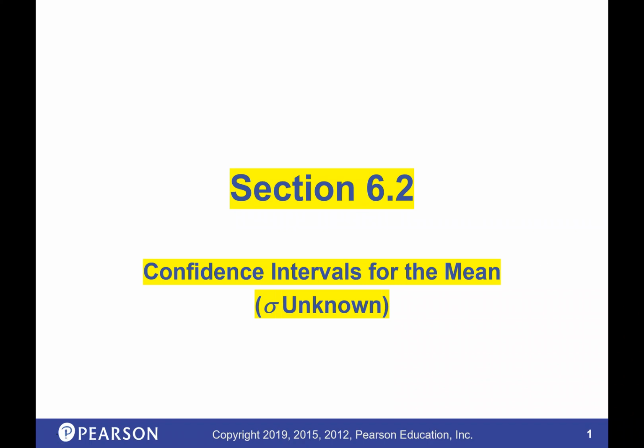Okay, I prefer to do 6.2 at the same time I do 6.1 because it's the same stuff. We're thinking about the same things. Only difference is we're going to make confidence intervals. The only thing is standard deviation is unknown. That's it. That's the only difference between the two. And so the question is, how do I make a confidence interval if I don't know the standard deviation?